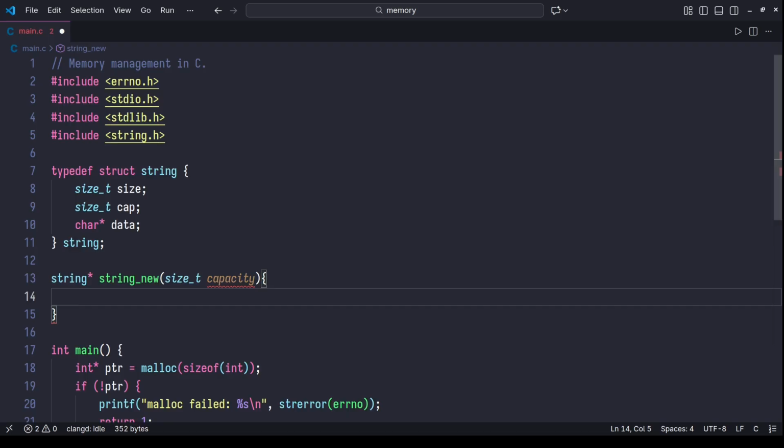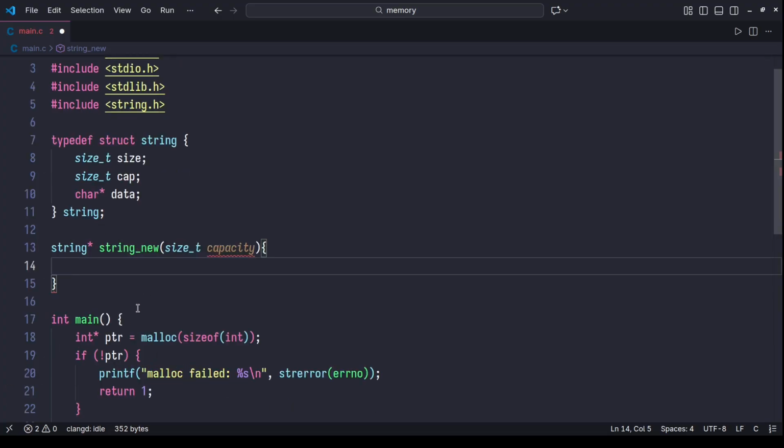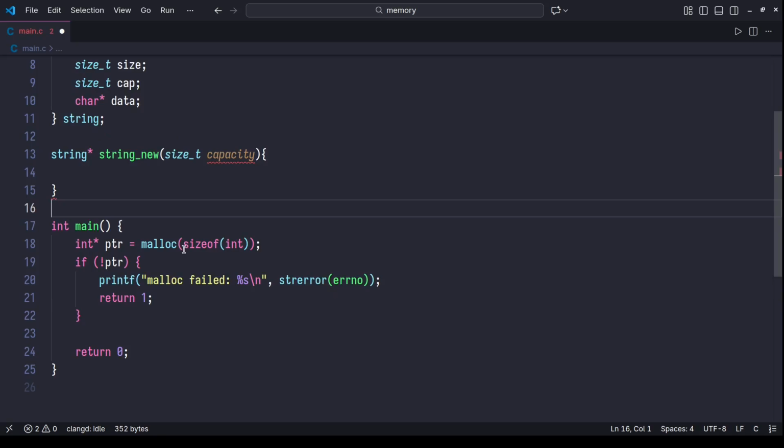Should we allow capacity of 0? No, we shouldn't allow capacity of 0, because on POSIX, if you call malloc and pass 0, it's actually undefined behavior. On some implementations like glibc, you will actually get a valid pointer that you can free, but on other platforms it may not be what you want, because what is size 0?